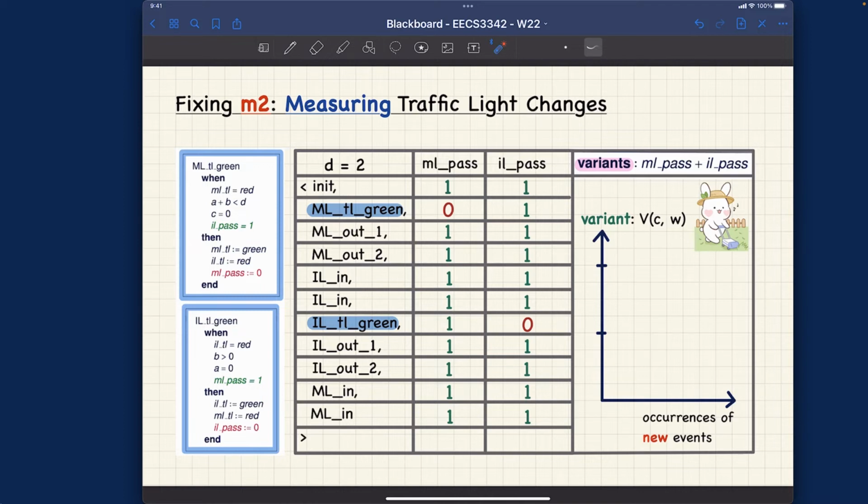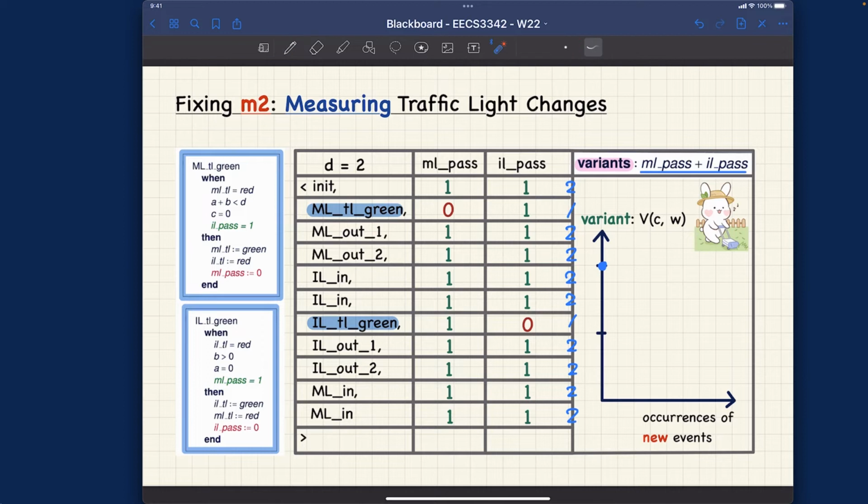To do the sum, for example, 1 plus 1 is going to be 2. That's how we started. The variant expression is ML_pass plus IL_pass, so 1 plus 1, let me put the sum here: 2, 1, 2, 2, 2, 2, 1, 2, 2, 2, 2.